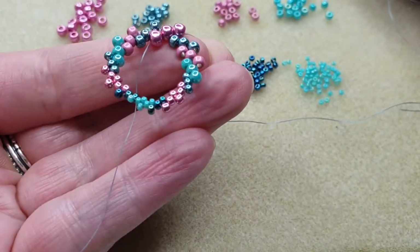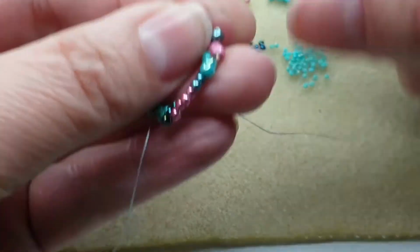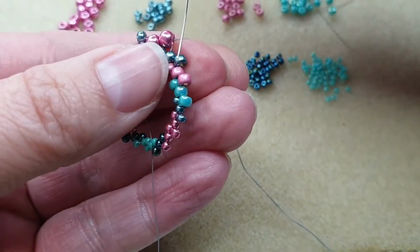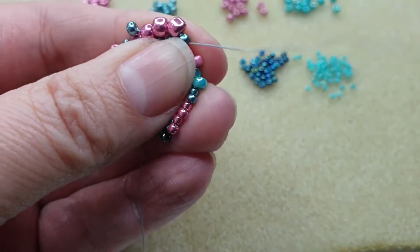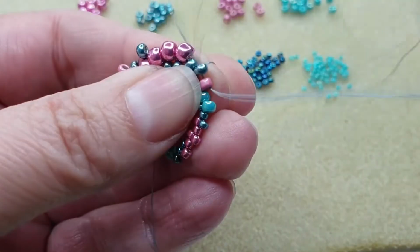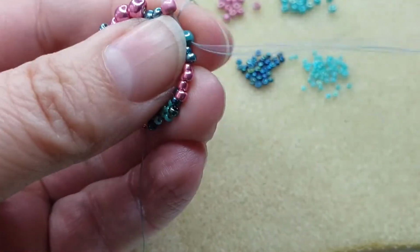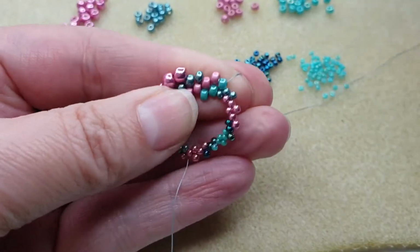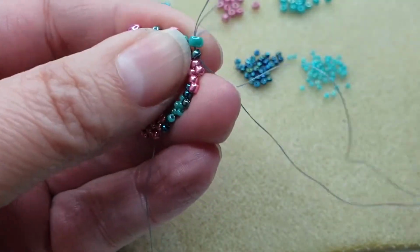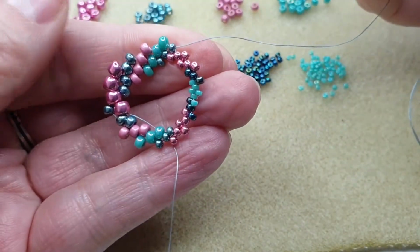So at the moment you can see it's flat, okay? Once you've done a few rows, it will start to form a tube. But we have to do a few rows before that happens. So I'm going to do the 4th row now. And it's just the same. It's a nice rhythm. Whichever bead you're coming out of, you pick up that bead. Yep. Now if you pull it tight, I can feel it cupping there. Yep.